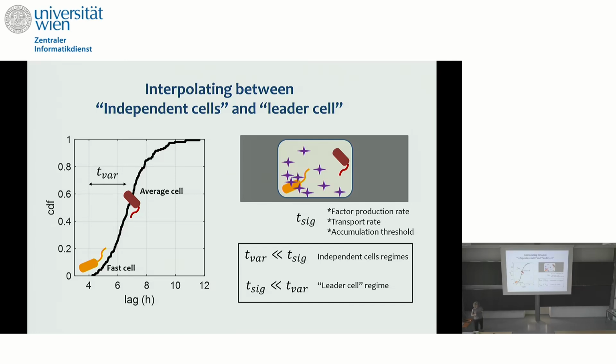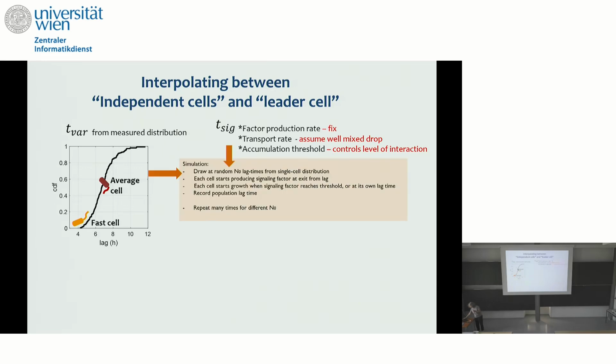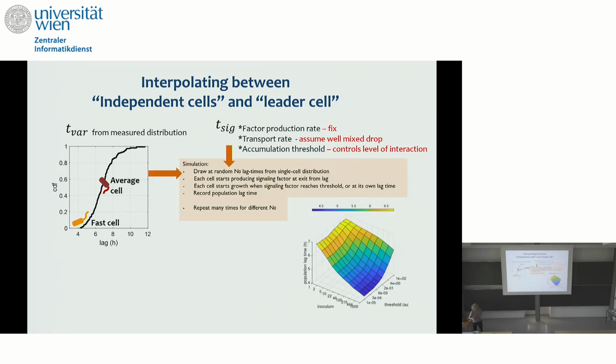All right. So again, I don't want to go into a lot of detail, but you can also simulate this situation in an intermediate case, and you can see the result of this simulation. You can set up a little model where you have secretion and then a threshold, and the molecule has to reach a threshold for everybody to sense it. And the bottom line is that the simulation is consistent with the experiment in the region of a very low threshold, which means it's in the region of strong interactions, right?